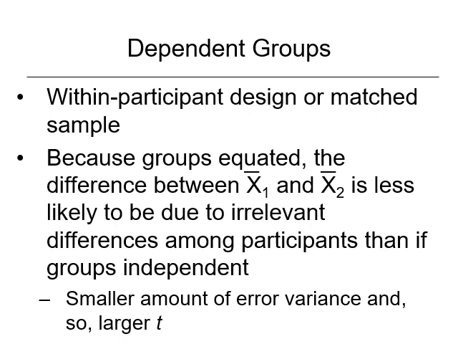So the bottom of the equation when we calculate a dependent groups t-test is always going to be smaller than if we use the exact same numbers and calculated an independent samples test. In other words, the independent samples test is assuming there's individual differences between your groups, and it is a calculation based on that assumption. A dependent groups or repeated measures or a dependent measures t-test assumes there are not individual differences between your participants, and therefore the estimate of variance that goes on the bottom of the equation is less.